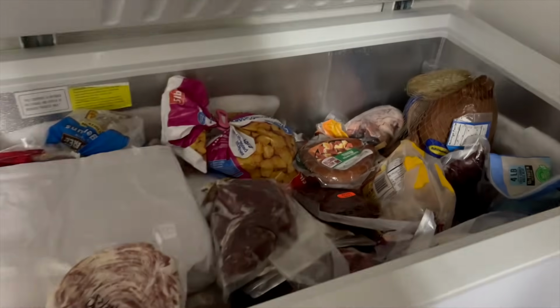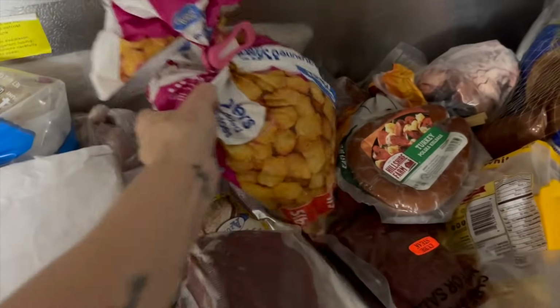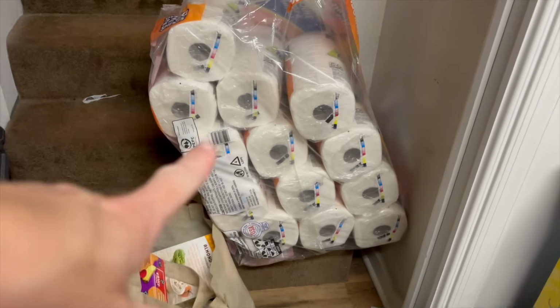Over here, I need steak, ground beef, and tater tots. So here's the tater tots. And here's the ground beef. And then I just kind of need to look for some steak. All of this is going upstairs, and I also needed paper towels.